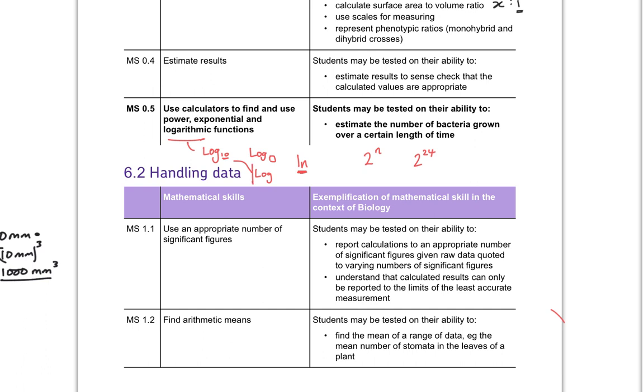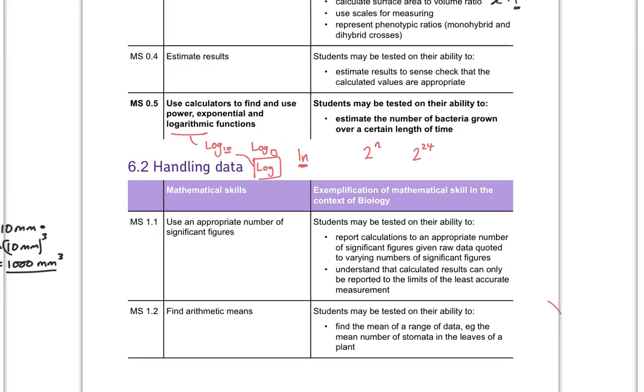And just be aware as well that on the log button, if you press shift, you get anti-log as well. So again, just be aware of that, because a lot of equations will have a log in, and they'll give you a novel equation you've never seen before, and you have to substitute numbers into it, as it talks about later on. So that's those done.